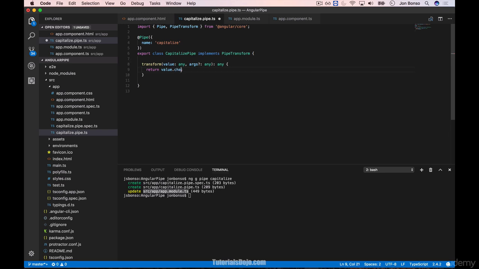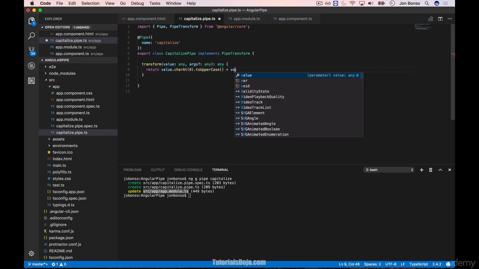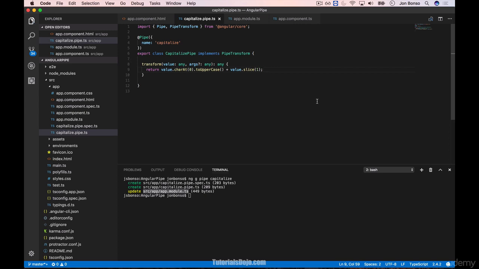So that will be charAt, or character at, on the position of 0, and then toUpperCase, and then let's add value.slice(1), and save it. And that's it.